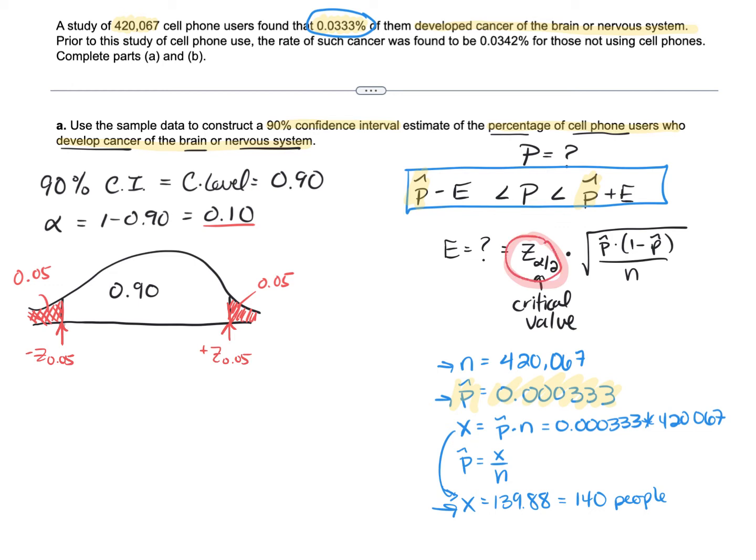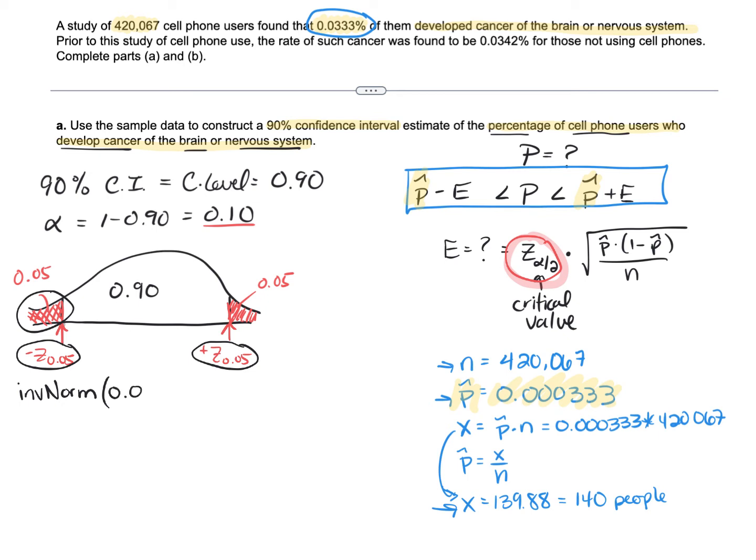So here, if you go to your calculator, you can use the function on your calculator called inverse norm. Inverse norm is going to ask you to put in the area to the left. So it doesn't matter if you calculate this critical value on the left tail or the one on the right tail. If you use the one on the left tail, inverse norm is going to give you a negative critical value, and then you know that to get the right tail, it's just the positive value. So I'm going to go ahead and show you what happens if I put in the area in the left tail here. Inverse norm is always going to ask you to put in the area to the left.